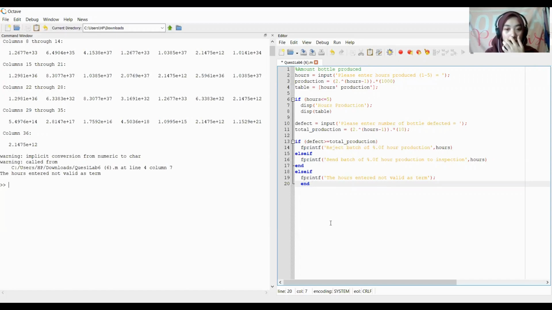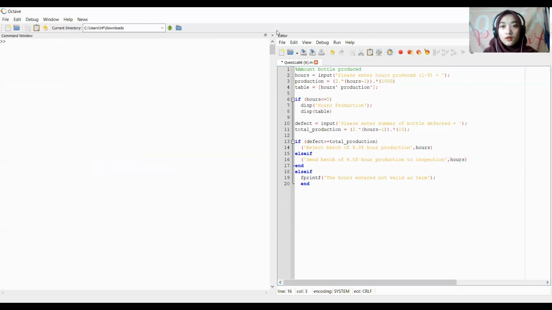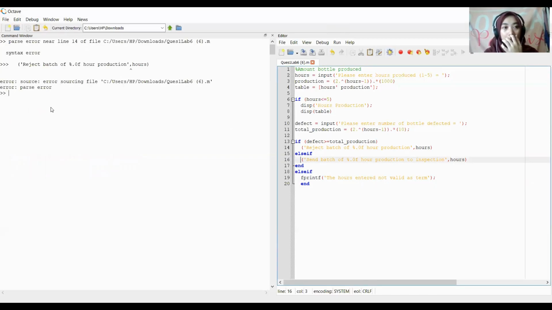Okay, for example, we forget to write fprintf here or here. Okay, let's see what happened in the command window. Okay, this will happen in the command window.